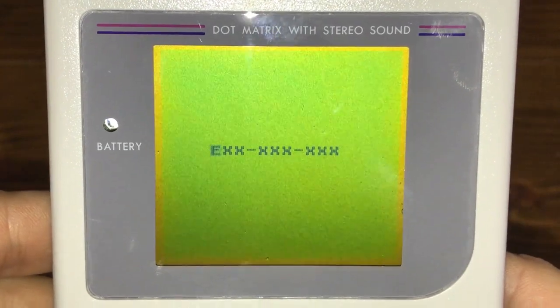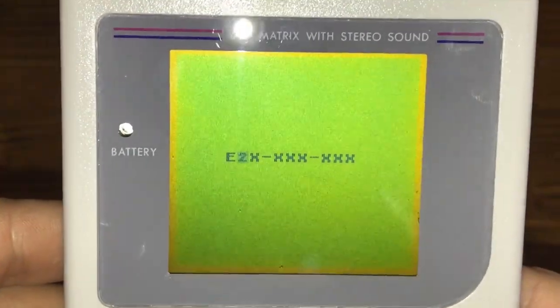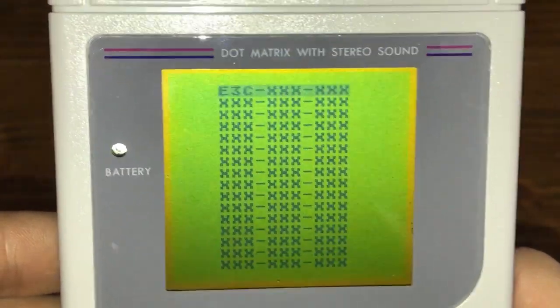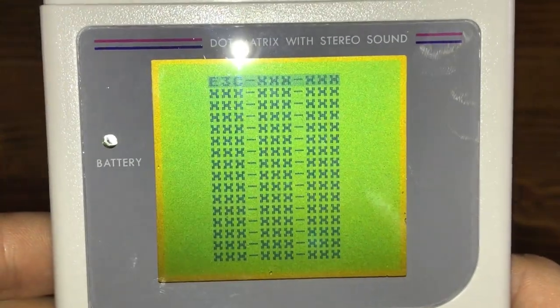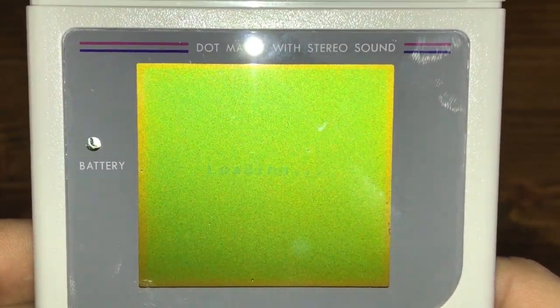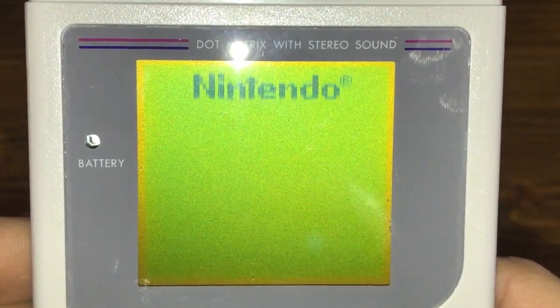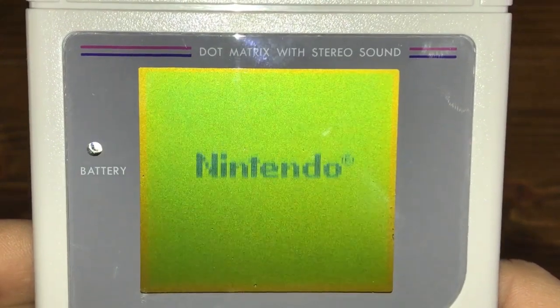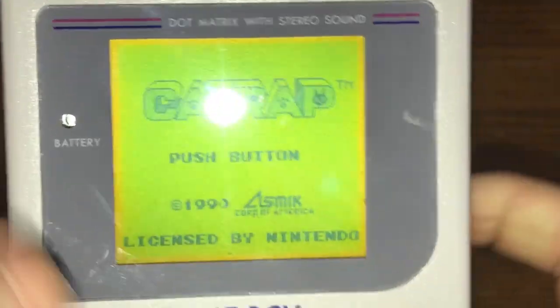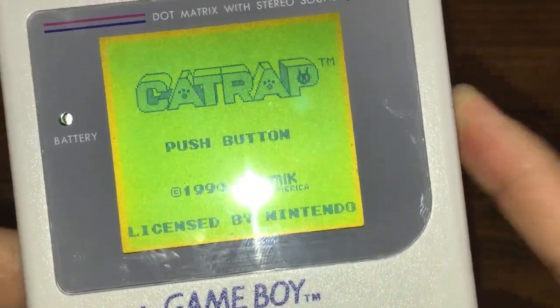The interface isn't as nice as on a Game Genie, but it's adequate. And you can run more than three codes at once, which is pretty cool. It also saves them even when powered off, so you don't have to keep entering that infinite lives code at the beginning of each session. When you're done entering codes, you can start the game. It will reset to the scrolling Nintendo logo, then start the game you selected. On the X3 model, it will not save your progress until you hit the reset button on the back of the cartridge, so make sure you're in the habit of resetting before you turn it off.